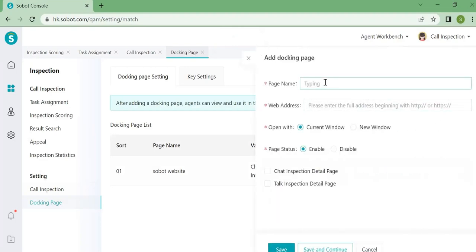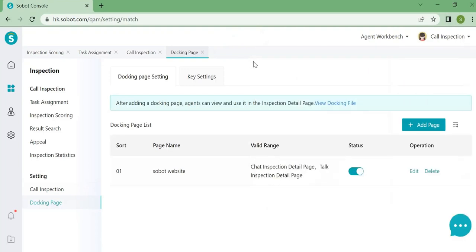You can add here, type a page name, type your web address. But it should be noted that when we add the page name, it cannot be the same as the name of the docking page before, because the whole system will check for duplicates. It is only possible to add a suffix or number, and there's no problem with the same page address. All right. That's all for the setting part.